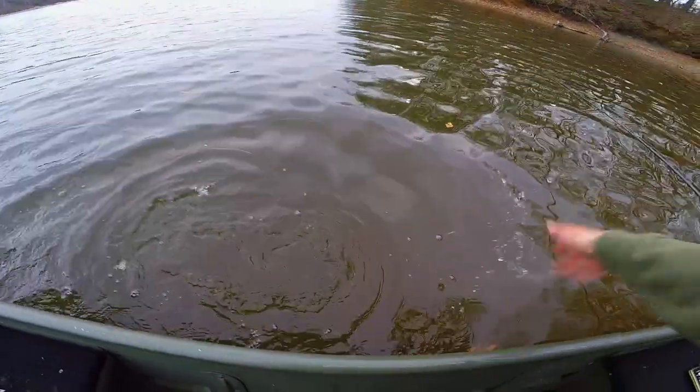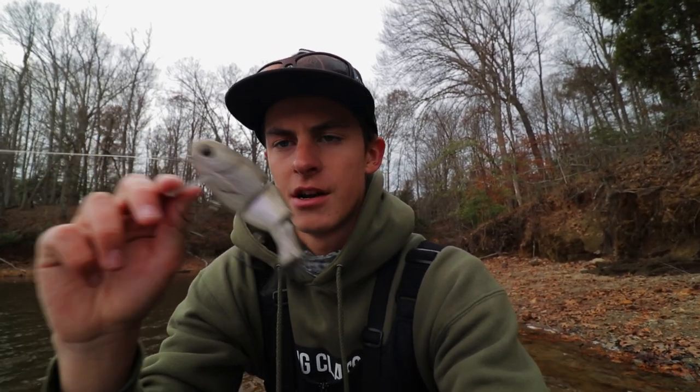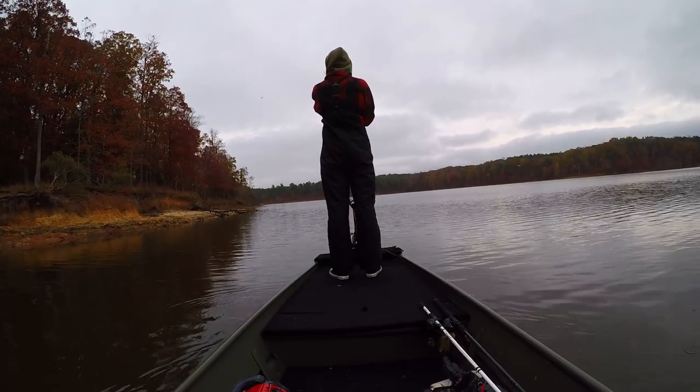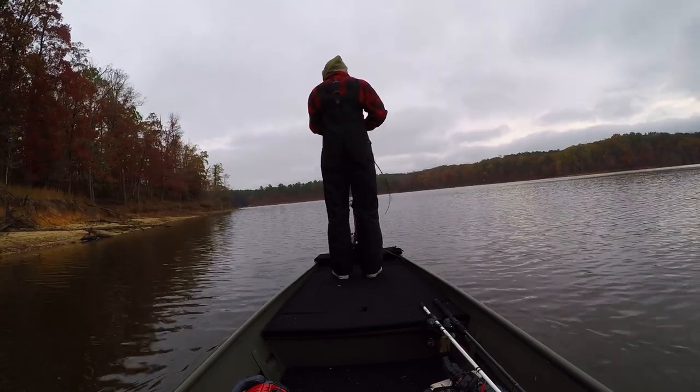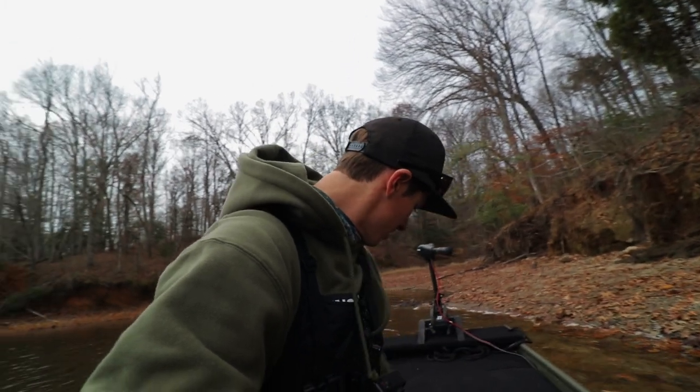Another fish on the big swim bait — this time it came off the 4x4 Bullshad. That was actually the second fish I caught on this. I know the last video I posted was me unboxing this thing. I went fishing like two days after I did the unboxing video and only caught one fish — it was a smaller one, but I still caught one, and I haven't been skunked yet on the big swim bait. I haven't caught more than one fish in a day but I haven't been skunked. Another solid fish on the big swim bait. We're still pretty early — I got out here around 12 or 1 and it's only 2 o'clock — so I'm going to keep fishing.